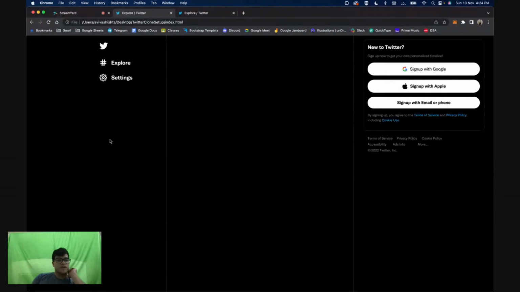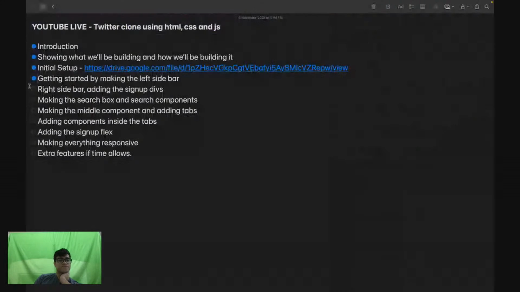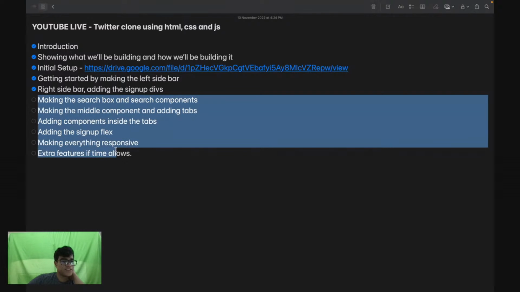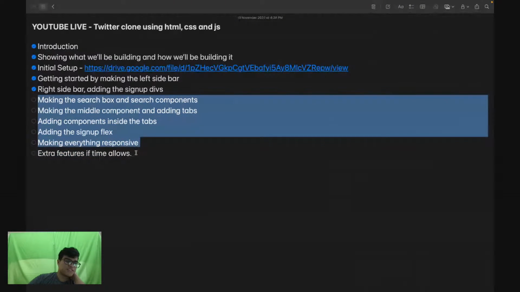Right, let's go look at our to-do list. So we are done with this as well, and as you can see, this is technically halfway. We have completed 5 to-do items, and we have 5 more remaining. Right, and this is extra features if time allows.